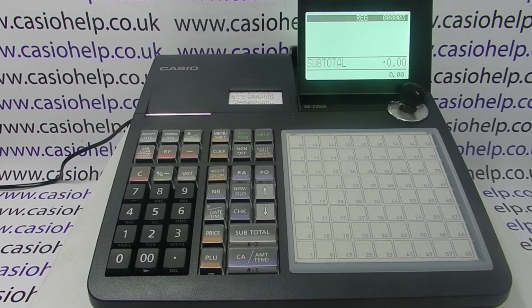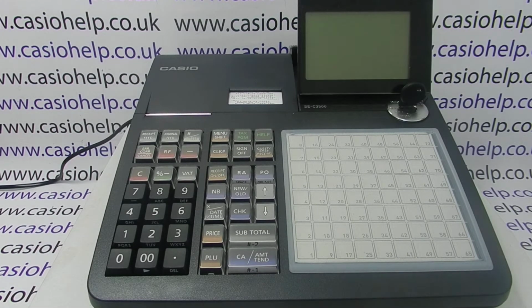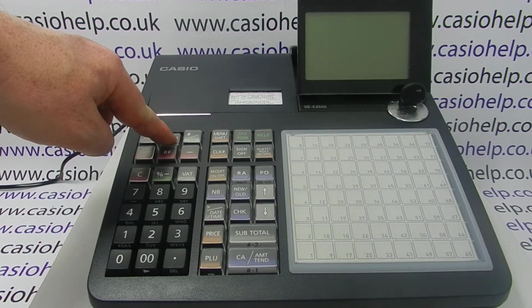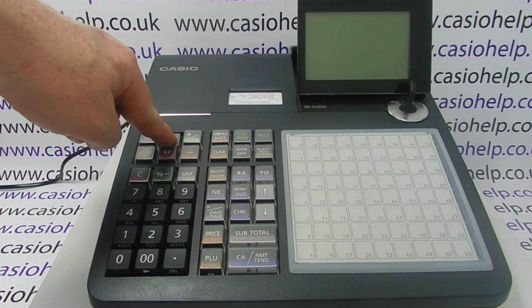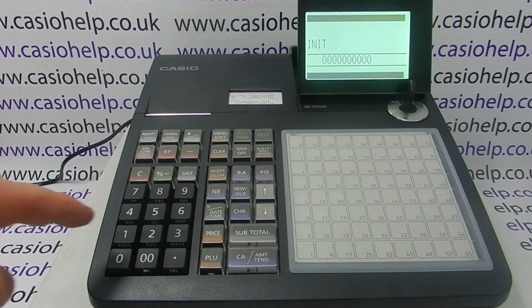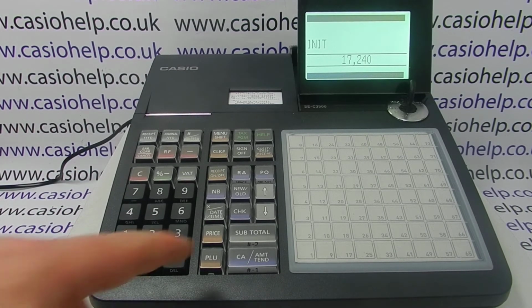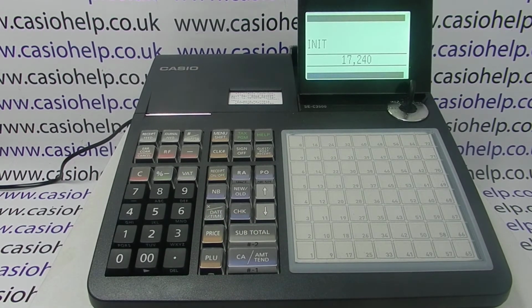To perform the factory reset, you need the PGM key and you need to turn it to the off position. You then press and hold down the journal feed button, turn the key to PGM and release journal feed. When the display reads init followed by lots of zeros, type in the following code 17240 and then press the subtotal key.